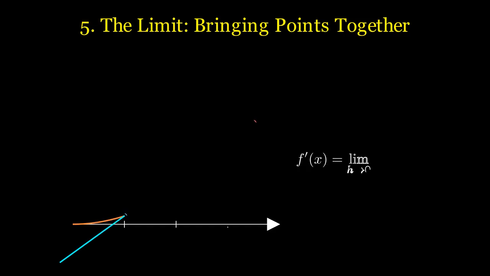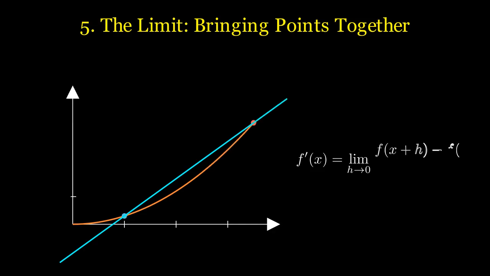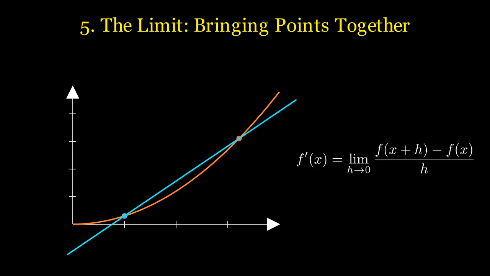Now we reach the cornerstone of calculus, the limit, bringing points together. An approximation is good, but perfection is better. What if we take that second point, x plus h, and slowly slide it closer and closer to our first point, x? As we shrink the distance h closer and closer to 0, the secant line pivots. The interval gets infinitely small. We are applying the concept of a limit. We are asking the mathematical universe, what is the exact slope as the distance between the 2 points approaches absolute 0? As h shrinks, the secant line transforms right before our eyes, stabilizing into a single perfect line that barely graces our curve. Behold, the tangent line, a point's story.